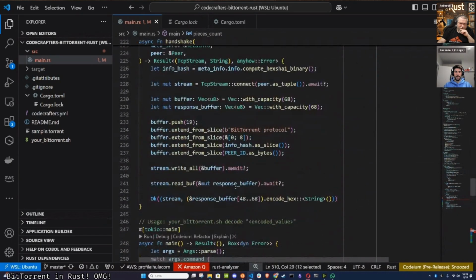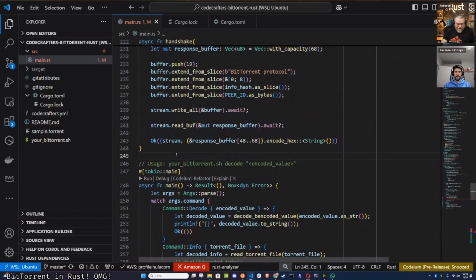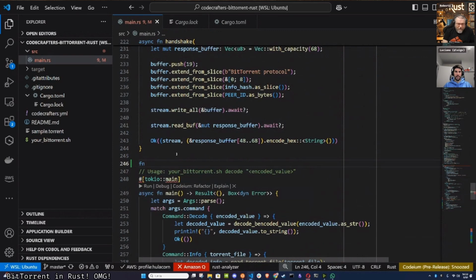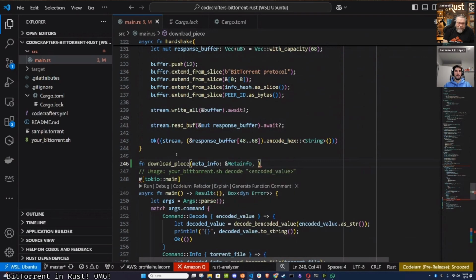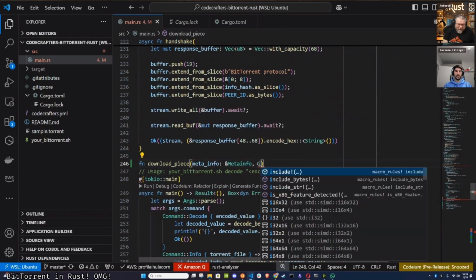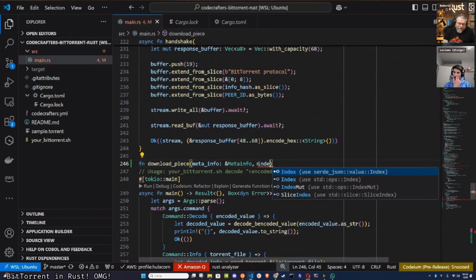Yeah. So the handshake is here, in main. So the function, we call it download piece, is going to take meta info, a reference to a meta info. Okay, I passed the full meta info, but it's true, we can pass the reference. And then the second one is the index, the piece index.